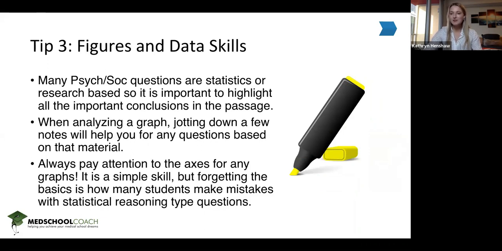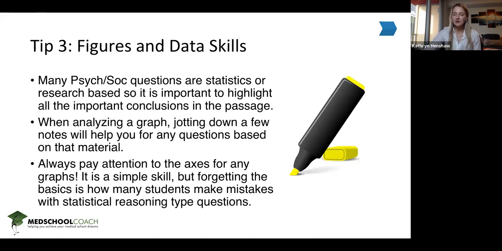So here is where the MCAT becomes very critical-thinking based for this section. They expect you to be able to reason about what experiments are going on, what results we have, and then draw conclusions from what we see in the tables. So we have to first think about the conclusions that they present to us in the passage. If the authors of the passage concluded something, highlight it.